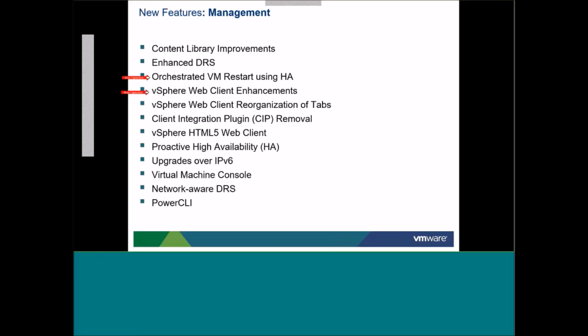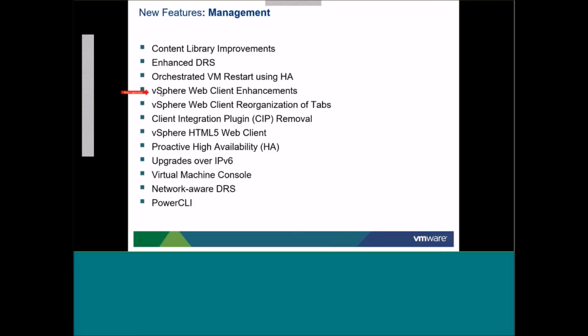Web client enhancements. You know, they've constantly enhanced the web client with the different past versions. Like 5.5 is the beginning of what we see now, but they've enhanced it in 6 and then now in 6.5 so that it's easier to use, it works faster.